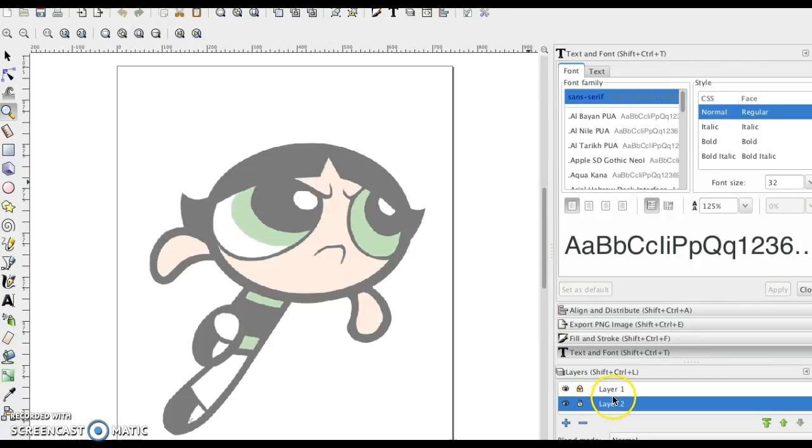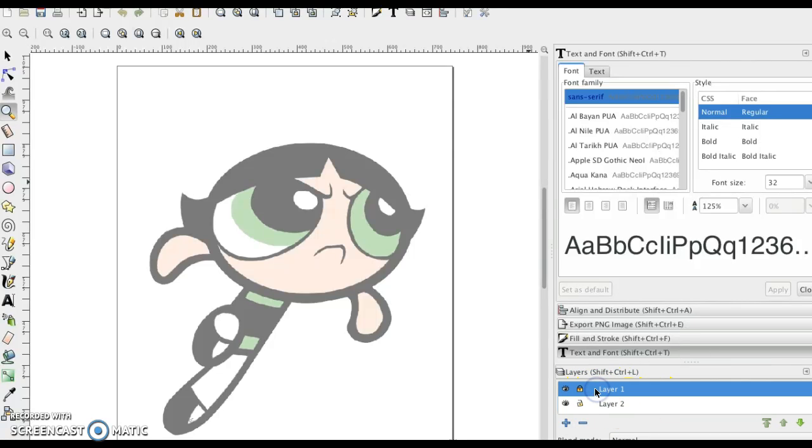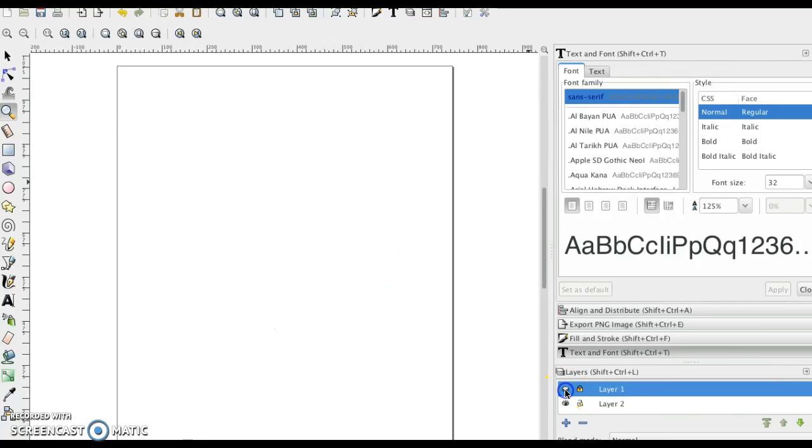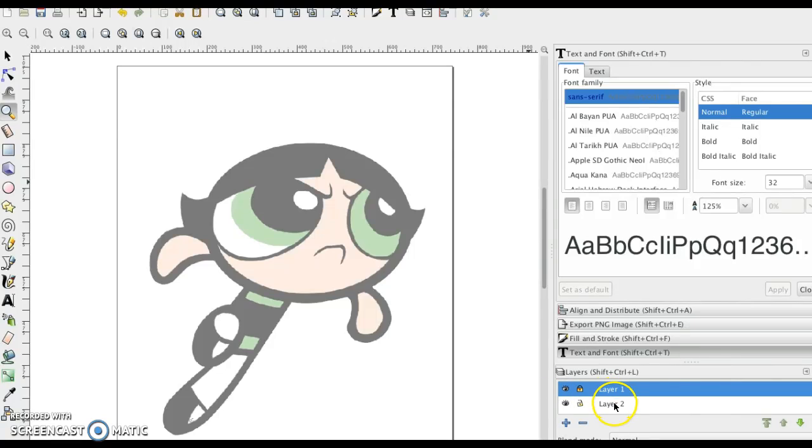There we go. Here's my layers down here. I have layer 1 and layer 2. Now notice layer 1 is locked. If I click the eyeball on layer 1, it makes the picture of the PowerPuff go away. Okay? So I'm going to draw on layer 2. If you find that something's not working and you can't draw correctly, it might be because you've highlighted the wrong layer. So make sure you highlight layer 2 when you start drawing things.